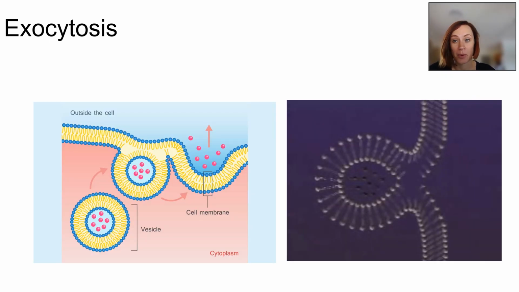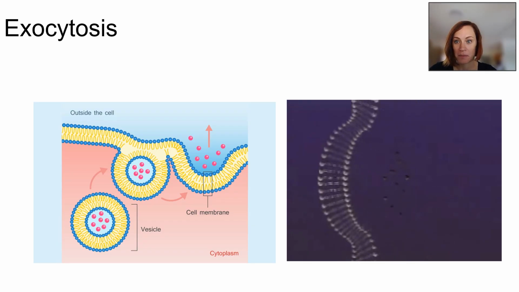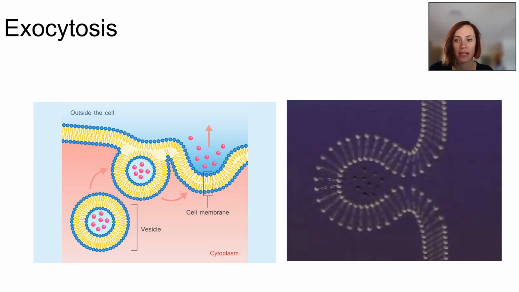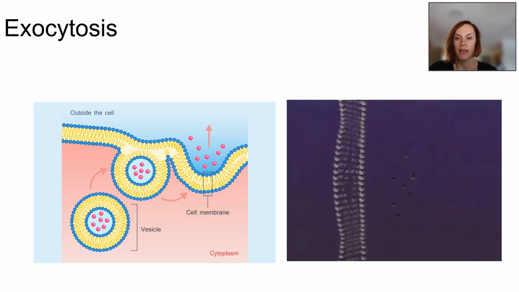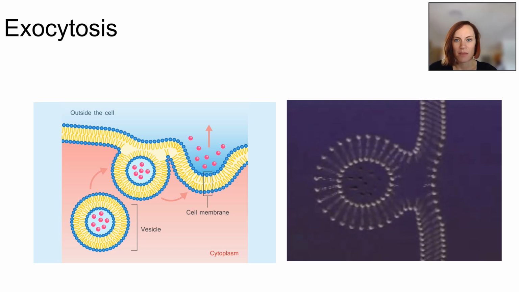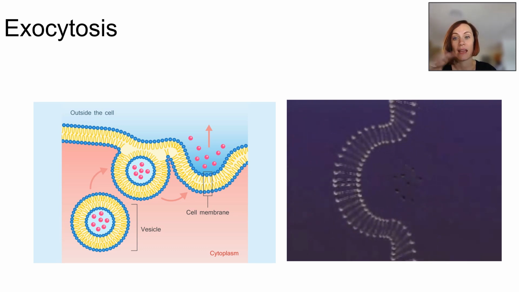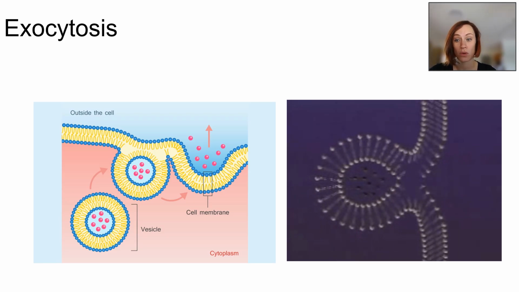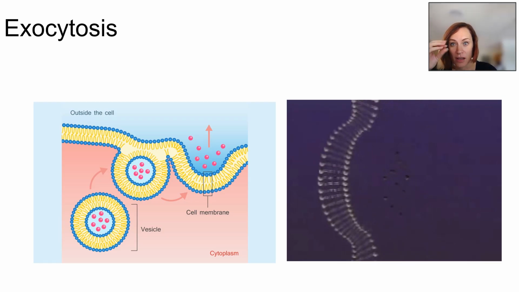Exocytosis is essentially the same process, but in reverse. So vesicles, those little bubbles, are made by the phospholipid bilayer, fusing with the external membrane to open up and release proteins, enzymes, whatever it is. So this here is the outside of the cell. Now, digestive enzymes or proteins are made in the ribosomes and the ER. They go to the Golgi body and then they are put into one of these vesicles and expelled. We can actually remove excess water like this, and paramecium, so single celled organisms, have these little contractile vacuoles that can do that with water as well.